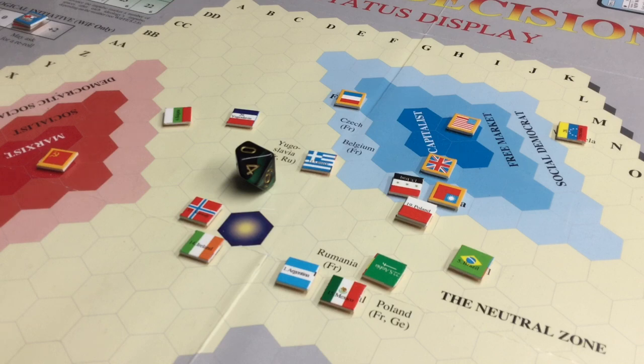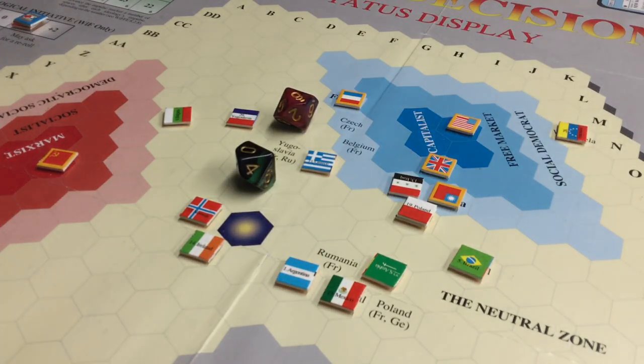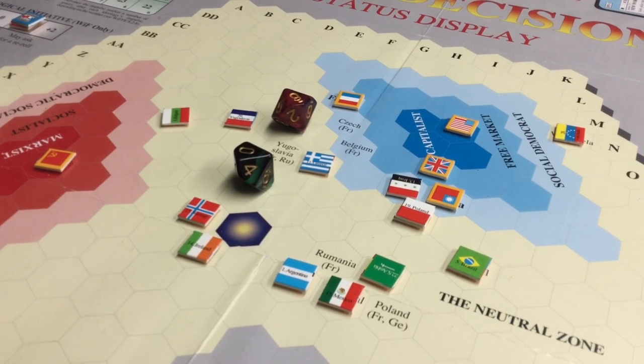Next, Germany rolls to see if they end the political phase. See, there's been 1, 2 previous political options, and there's a plus 1 to the die. Nope. Got a 9. So we will move on to the Commonwealth. The Commonwealth. All right, let's go check out and see what they want to do.